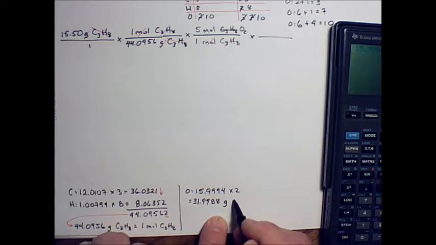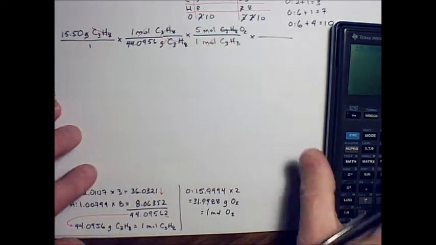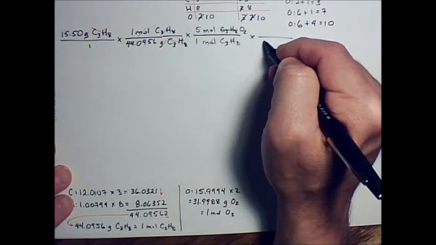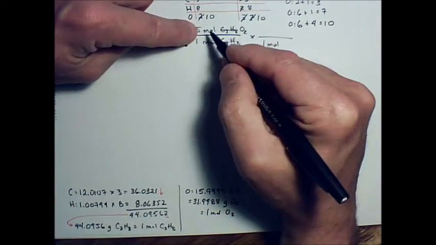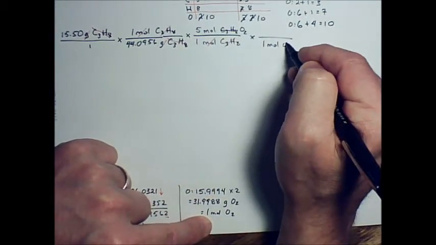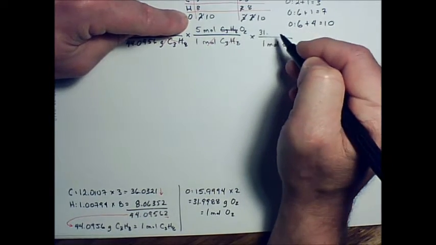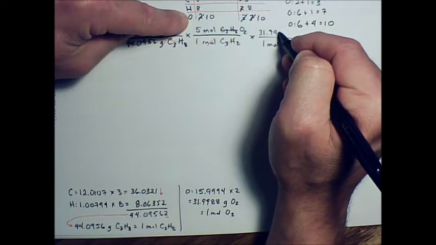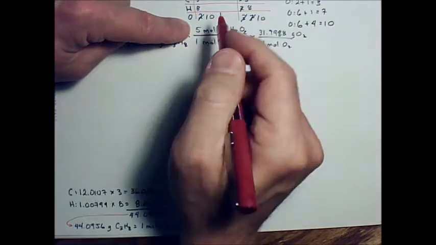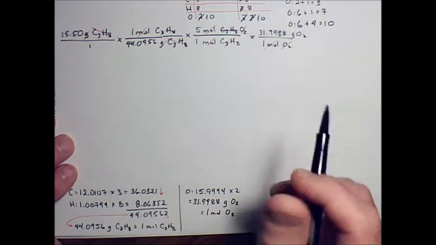We're going to put 31.9988 grams of O2 is equal to 1 mole of O2. There's the equality statement we need for this conversion unit right here. And we're going to put the 1 mole on the bottom because, again, we want to match the units and species that I have here on the bottom. So this side of the equality statement goes here, O2. And then on the top we'll have the other side of the equality statement, this molar mass equality statement, 31.9988 grams of O2. Cancel the units of moles, cancel the species oxygen, and we're ready to do the math.